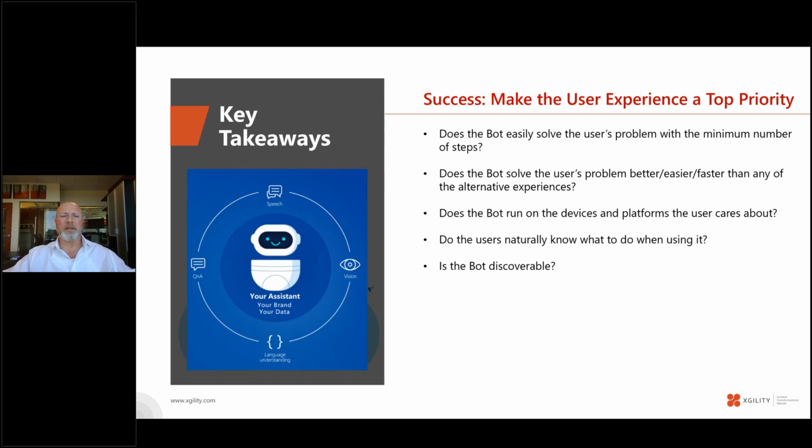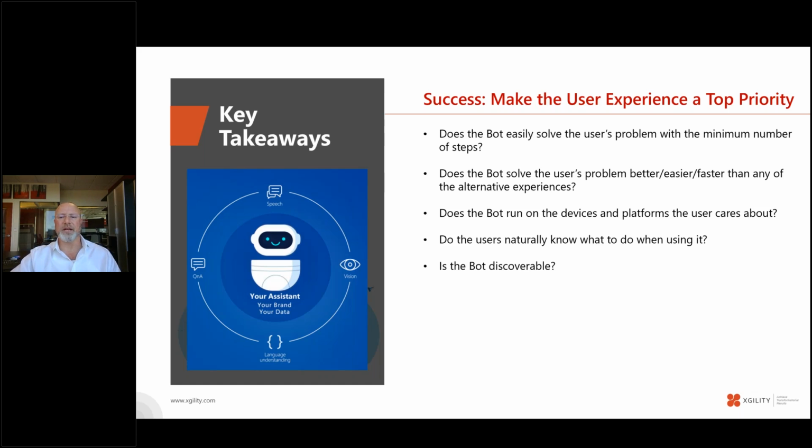Okay, making sure that you are focused on the end user experience is a key critical point when you are developing bots. And these are some common takeaways that I want you to think about, some questions to ask yourself when you go into developing the bots. Do the bots solve user problems with a minimum number of steps? Think about the old website adage: minimize the number of clicks as much as possible. Does the bot solve problems easier and faster than the alternative experience that a user might have?